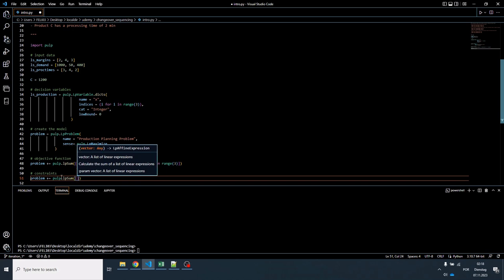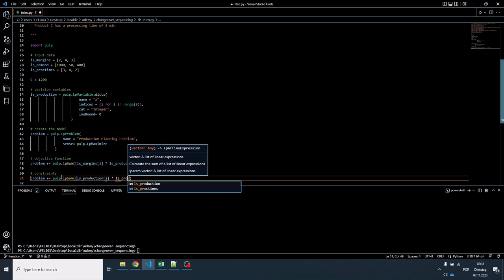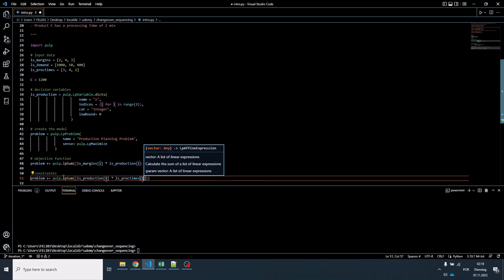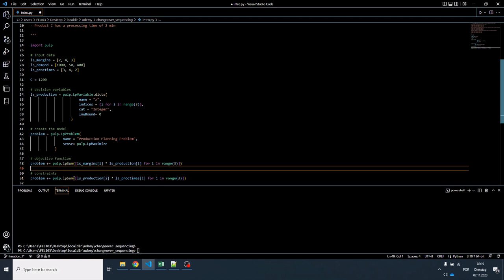And I will add another list here containing some other values, namely the production quantity of each product multiplied with the processing time of each product. So this sum product of the processing times and the production quantities will result in the total utilized machine capacity.